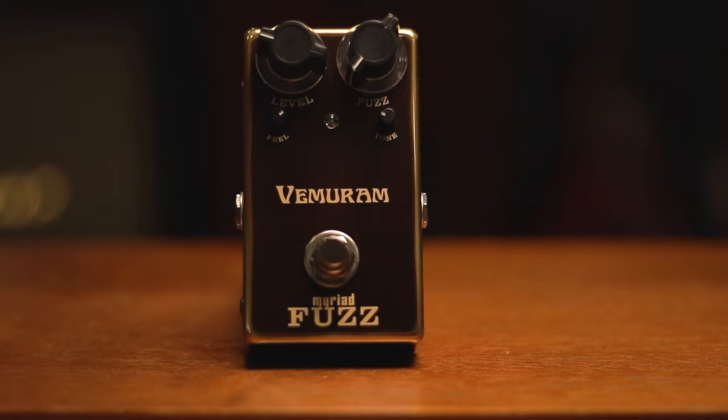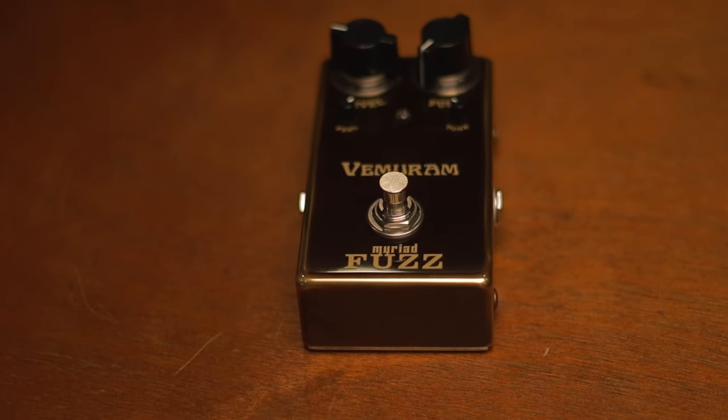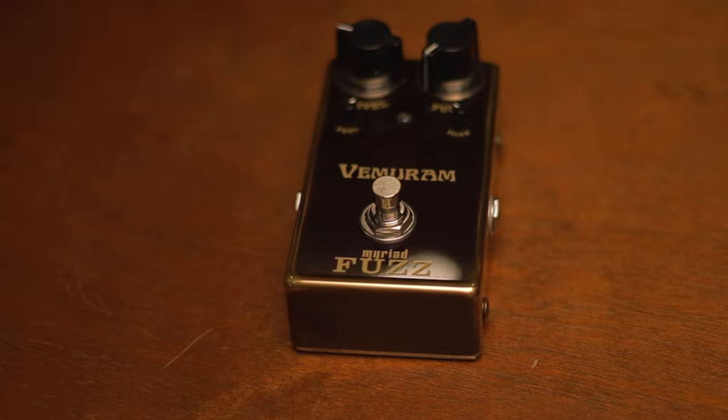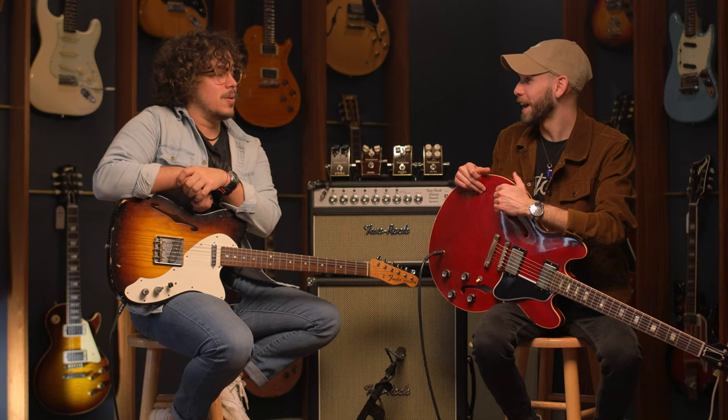It's probably got some of the most headroom I've ever heard out of a fuzz pedal too. This thing is loud. If you want to hit the front of your amp hard, this is the pedal to do it with. It's just insane when it comes to that. I've seen Josh Smith say many times that one of the biggest asks was making sure that this was the highest headroom fuzz pedal that you could possibly go after. Believe me, it is.